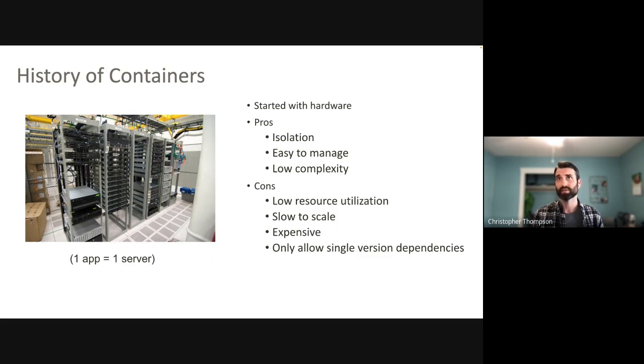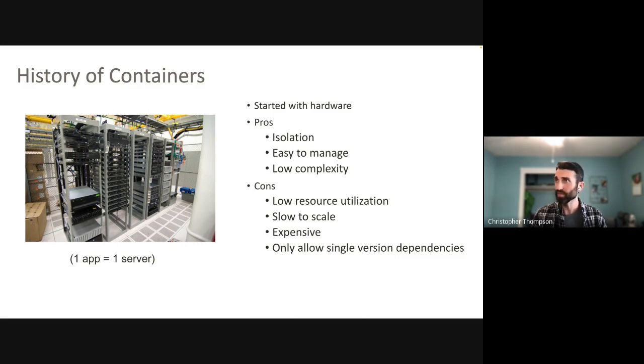Slow to scale. So if we want to scale our application, we've got to rack another server, right? And that takes a long time. You've got to buy the server, you've got to ship the server, you've got to rack the server, right? So you can't react to demand for your application very fast or very quickly. It's expensive. Servers are not cheap, right? And maintaining those servers is not cheap, especially as it grows larger and larger and larger, right? You get more and more servers. It becomes very expensive to maintain, and your capex goes up. You have a lot of underutilization. It can be very expensive.